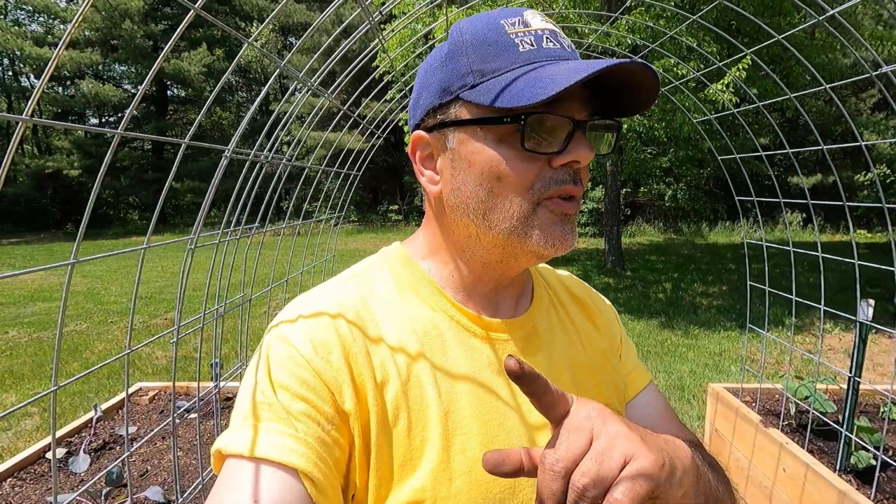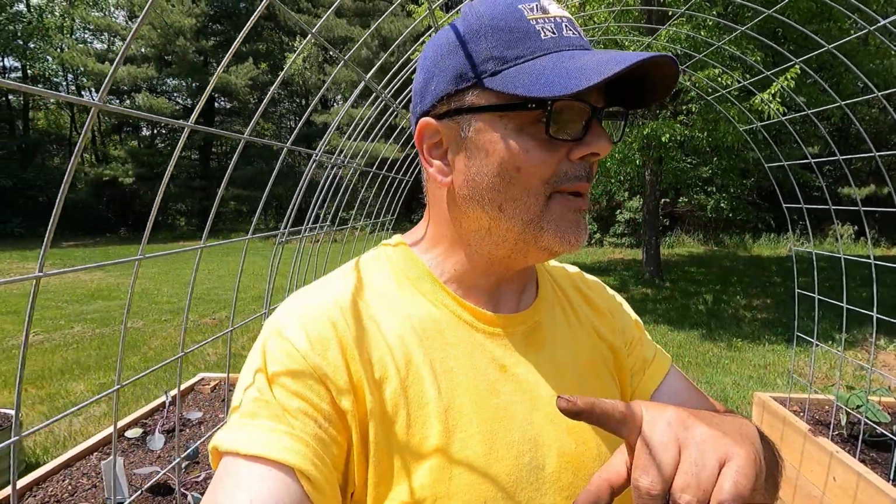But right now, what I want to do is take another pot and plant mint. I didn't know what to do with that plant earlier in the day, and now I know.